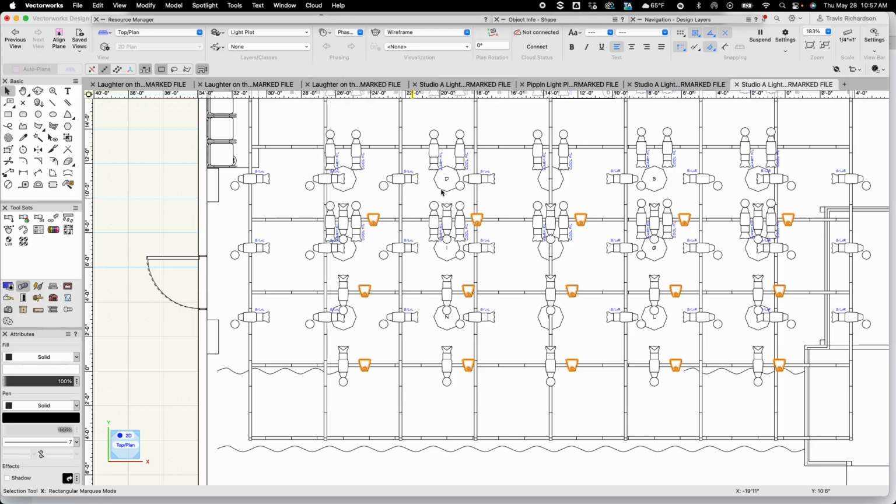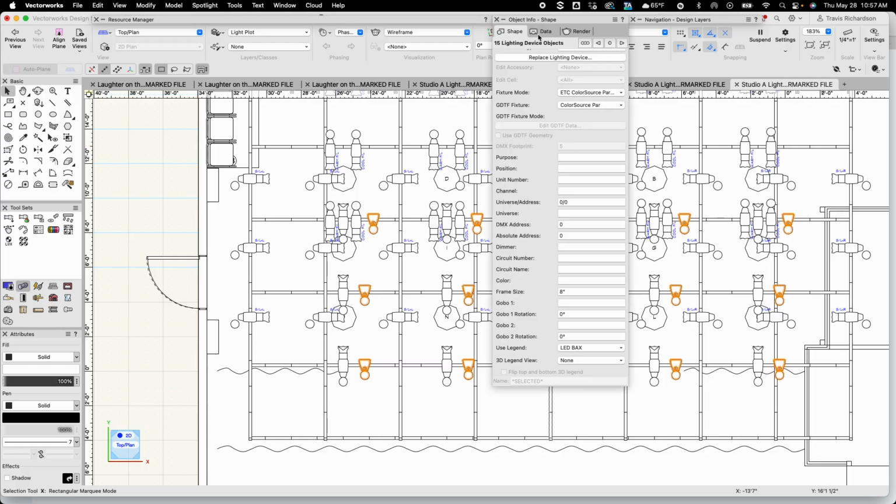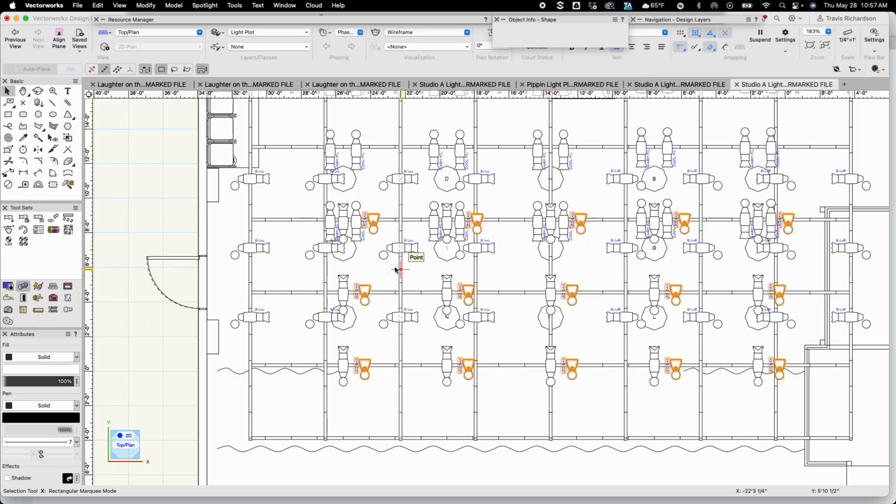Okay. There we go. And I'm going to come up to my Object Info palette, and in my purpose, I'm going to say these are the LED backs. I'm not going to enter a color on these because they're a color changing fixture, so they don't have a fixed color. So we'll just hit enter and it'll populate that information.